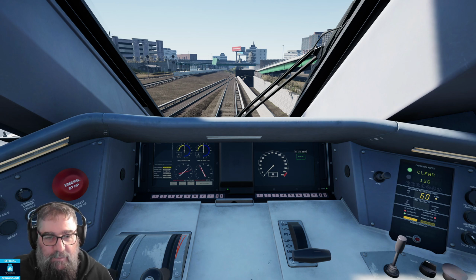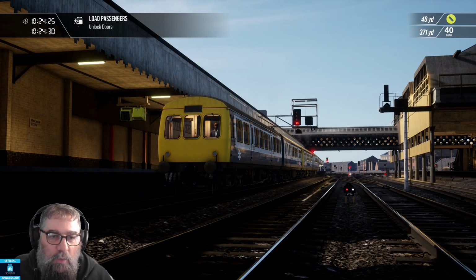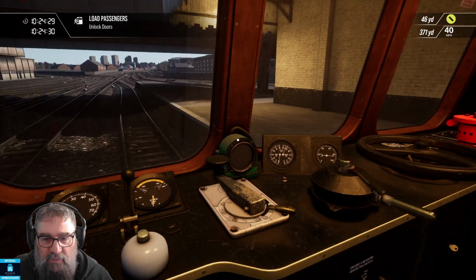Let's keep things simple. Okay, let's have a look at another kind of brake now, and this time we're not going to go to New York. Welcome to the British Rail 101, which has got another kind of vacuum brake. Let's jump in the cab and have a bit of a look.